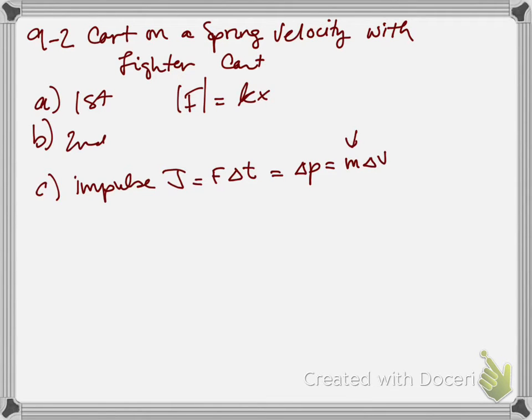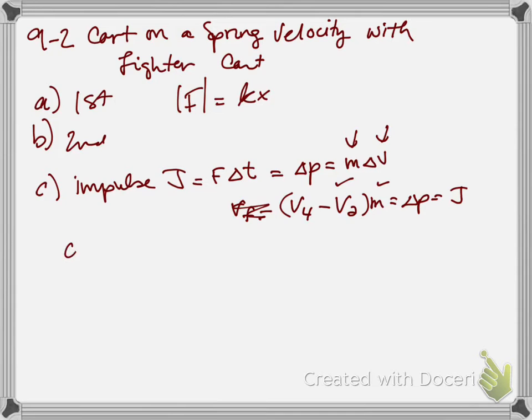Now we know the mass of the cart, so all we need to do is find the change in velocity from 4 to 6. So you would basically take the velocity at 4 seconds minus the velocity at 2 seconds, multiply that by M. That would give me the change in momentum, which would give me the impulse. Now, mind you, they didn't ask you how to do that, because in fact they don't give you the mass, but that was my solution. So there's 2 points for this question. One point is for getting the velocities from the graph and subtracting them. And then 1 point for multiplying the mass by that change in velocity to get the change in momentum or impulse.